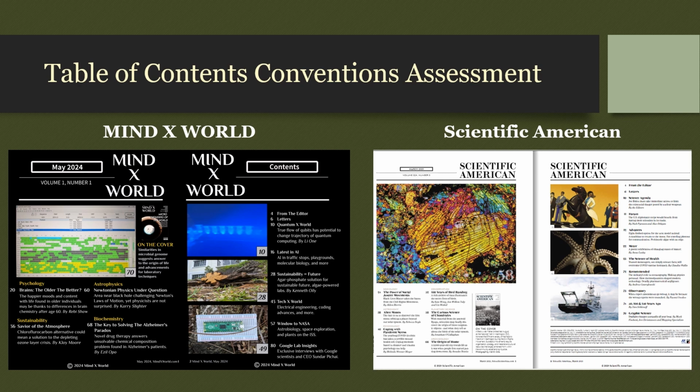So for photos in the table of contents, I followed the layout of Scientific American. Again, I included 1 large photo on the first page and 3 photos on the second. The lead article got the large photo to emphasize its importance and to draw attention. Some sections featured on the second page got a photo to draw interest into them.